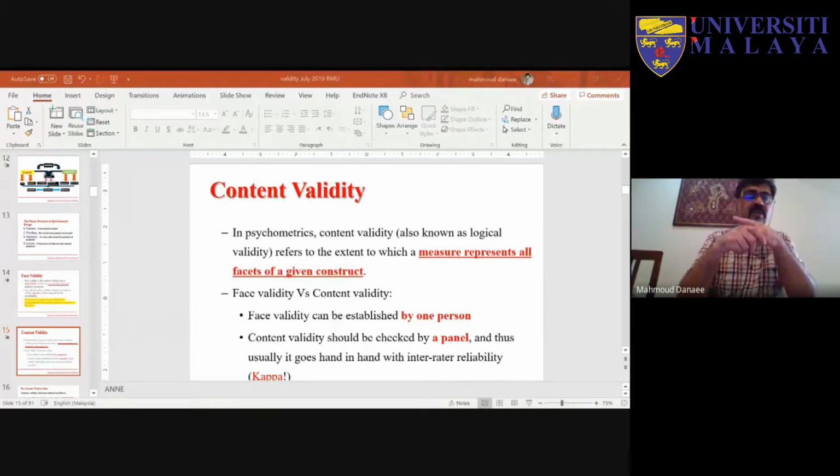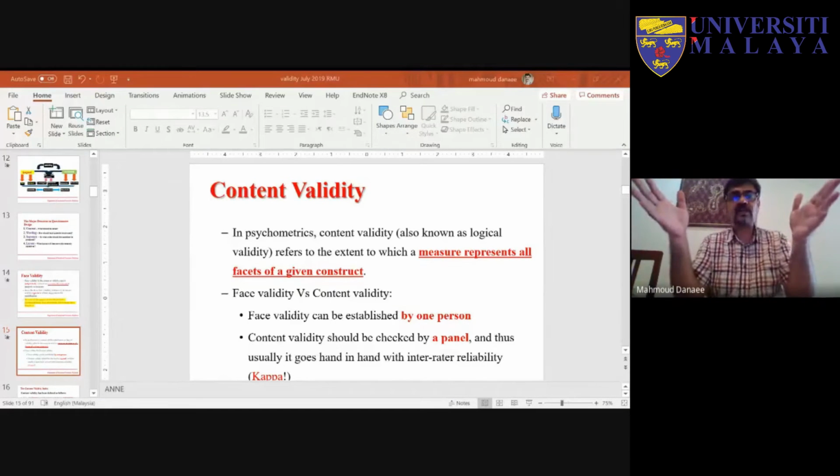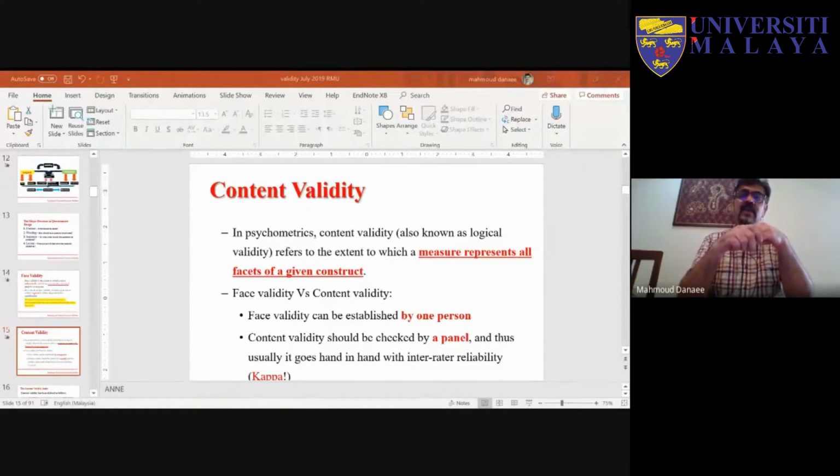Many of the researchers use the original instrument. We have some well-known and worldwide accepted questionnaires that you can use. These are adoption. Of course, sometimes you need to translate it, and that is called cross-cultural adaptation. When you bring a new questionnaire from a different context to a new context, you need to do cross-cultural adaptation.